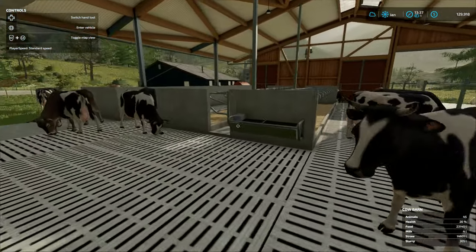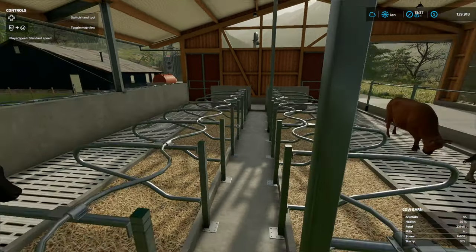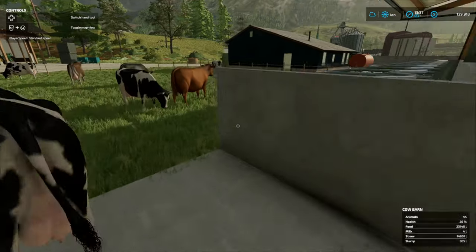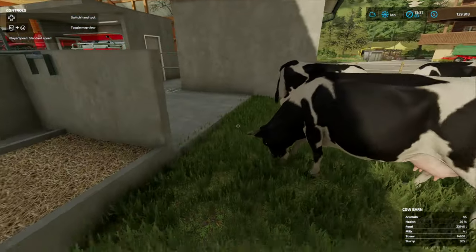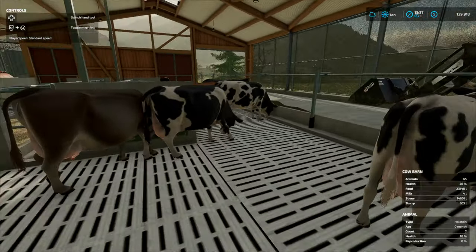I should have filled them holes in. I like how the cows actually roam around in here. I don't think they did that in 19, did they? I don't know. I'm asking you like you're actually there talking to me. But like I said, I never did anything with animals in 19, but I don't think they actually roamed around in here like that.